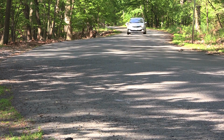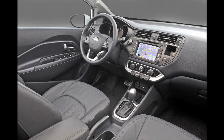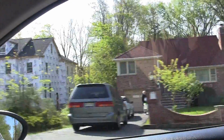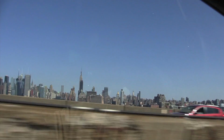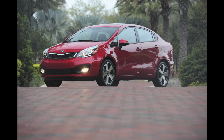Something really convenient on the Rio is this little space to store the transmitter or remote, depending upon what you call the key these days, when there's no actual metal key. While I love the so-called proximity keys because you don't have to fumble around in a parking lot for your key, you just get in and go, it can be problematic if you valet park a lot. With this little cubby hole with an anti-skid rubber pad, it's a lot easier to remember to put the transmitter in there before you get to the parking garage and leave the valet stuck with a car that won't move because you took the remote with you.